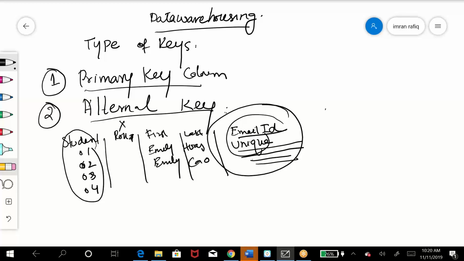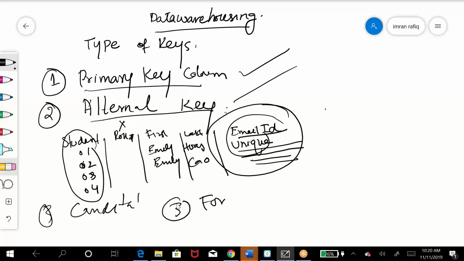In the same way, a candidate key is a key which is a candidate to become a primary key. Basically, it has the properties of a primary key as well as a unique key. There's a key called foreign key.